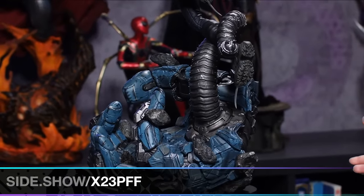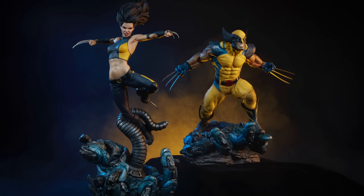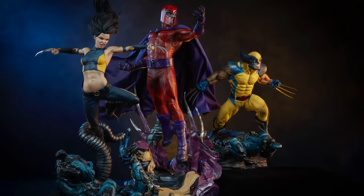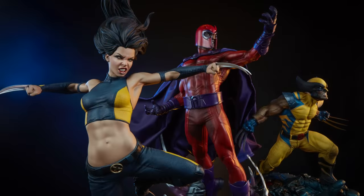I don't know, Don, if you were asking Joe if you can take the Sentinel pieces off the base and assemble them, because you can't do that. You can't make your own busted up Sentinel. But we do have two statues that we had released that feature different parts of the Sentinel. This is a companion hand to the hand that you will see in the Wolverine premium format statue that he's leaping over. So those are a match. And also with our Magneto maquette, you can see he's hovering over a portion of the crushed skull. When you put them all out, they look really wicked, because we call them proximity bases, where they're related and continue to tell the story of what's going on in the scene. So thank you, Don. I hope that answered your question.